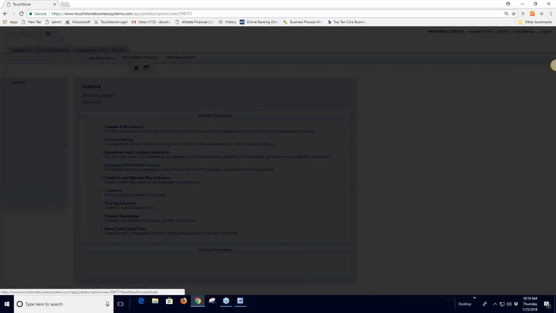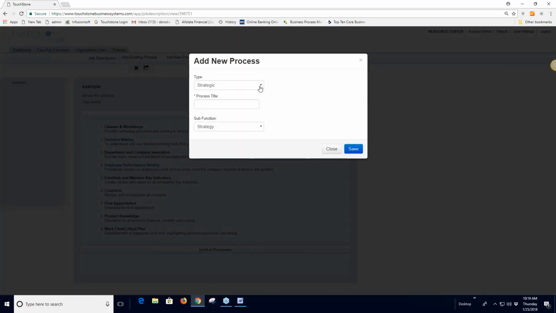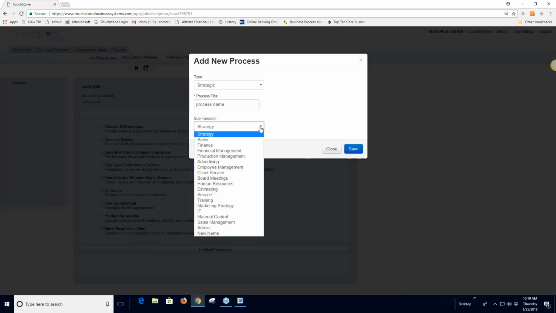So if I select this, then I choose strategic or tactical again, and then I put in the process name. And then I tell TouchStone which sub-function to put it in on the 4 functions list. So when I hit the drop down here, I'll choose the sub-function that I want to put this process in.